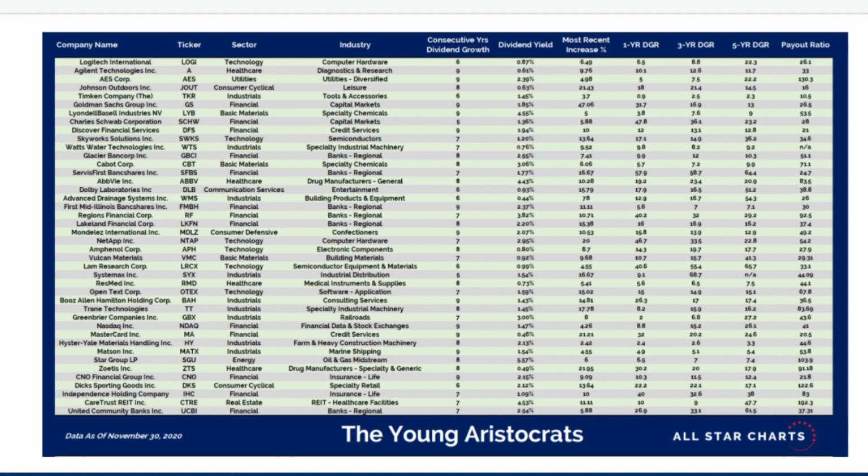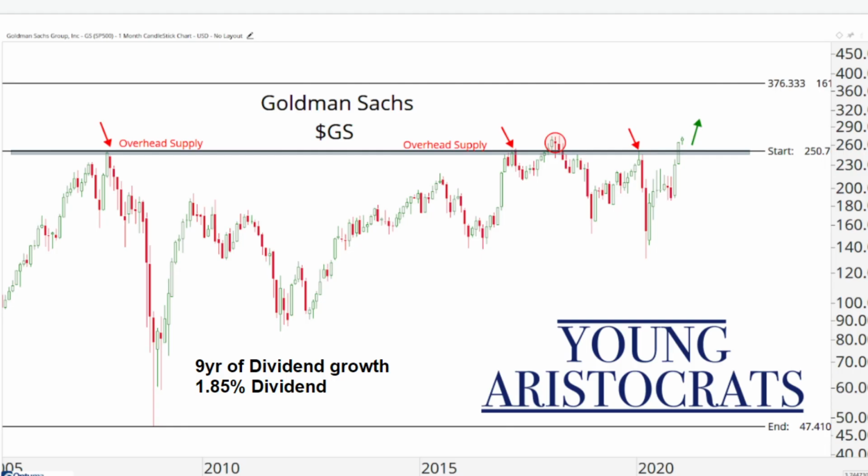So we're trying to stay ahead of the curve, obviously. We're trying to buy the stocks that we think are going to be the future aristocrats. So rather than stocks that have raised their dividends 25 straight years, these stocks have raised their dividends for between 5 and 9 consecutive years. They're called contenders, becoming challengers and ultimately aristocrats. So these are what we call the Young Aristocrats. We sort them by new highs, payout ratio. My fundamental friends tell me how important that is. I'll take their word for it.